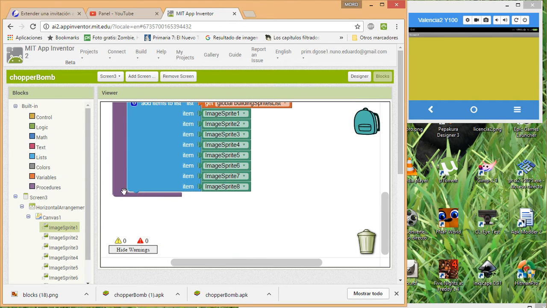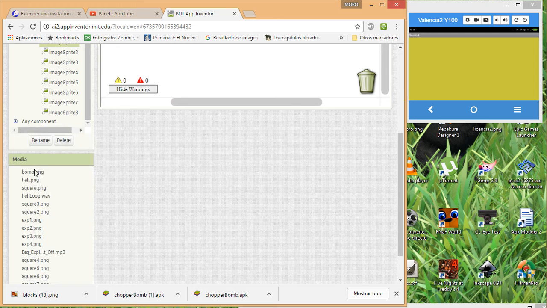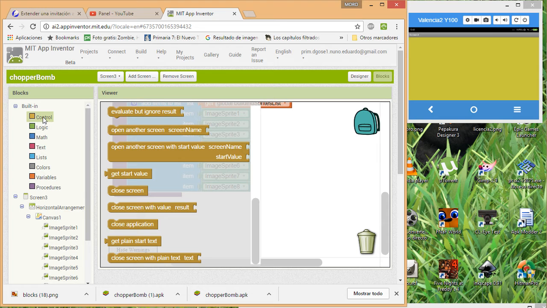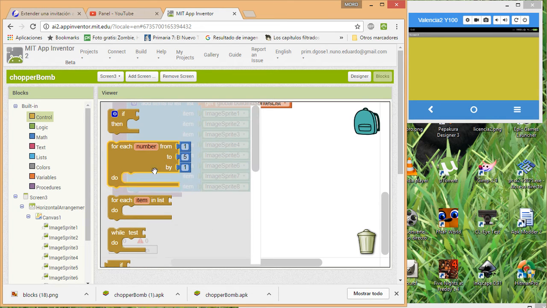Now it's time to work with these any components blocks. But first we're going to add, as I told you, a for each block. If you haven't seen my video, please see the video. It runs the blocks in the do section for each item in the list. In which list? In the list of sprites.